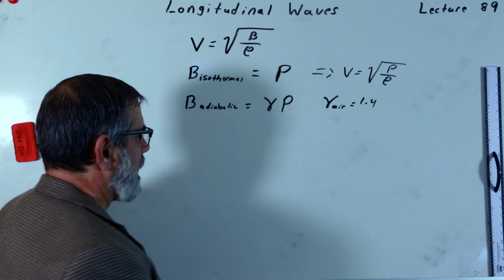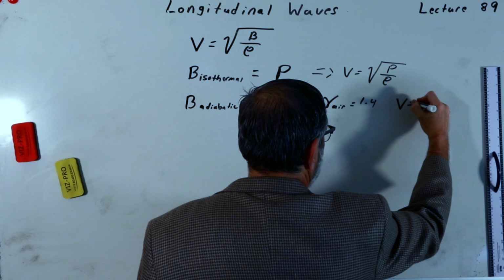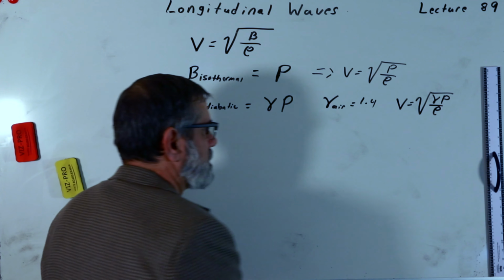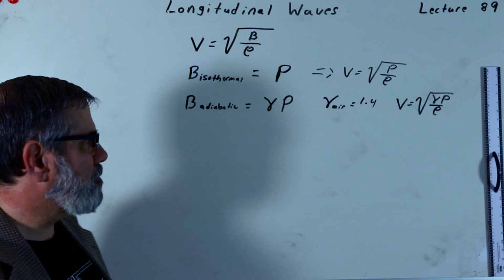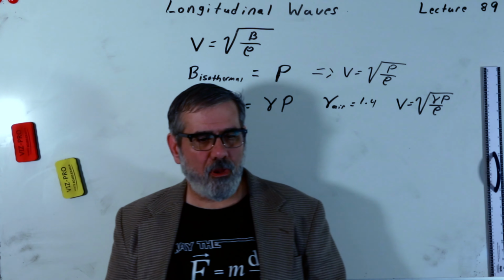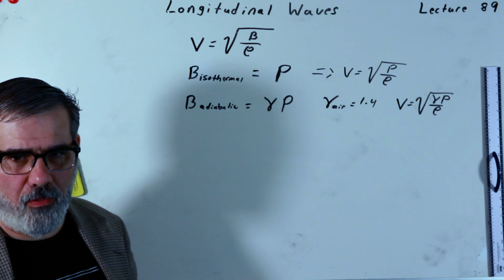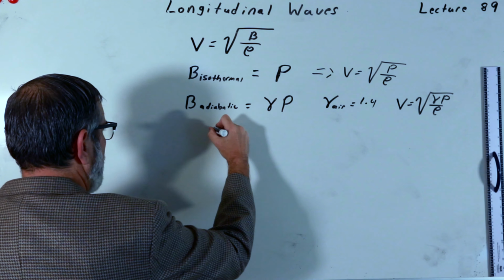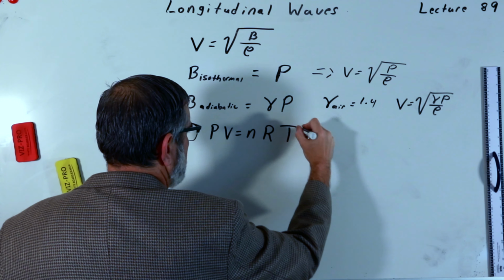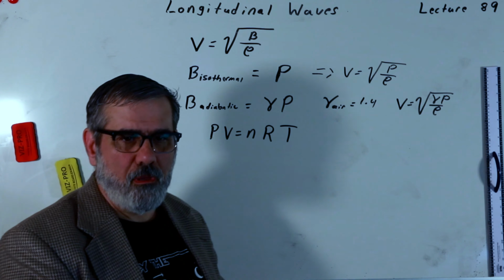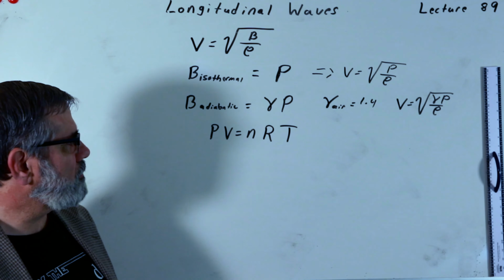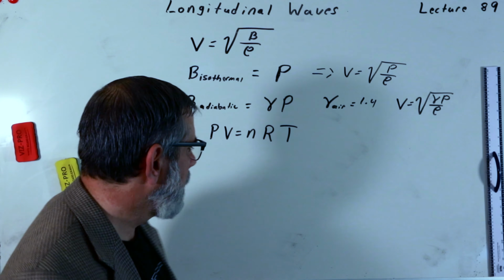Now this is not all that useful yet, because this, of course, says that v is equal to the square root of gamma P over rho, which is lovely, except that, well, what's the pressure P? So here we can use a little thermodynamics, and you've probably heard of it from chemistry, right? The ideal gas law. What does it say? It says that the pressure times the volume is equal to the number of moles times the gas constant times T, where T is the temperature in kelvins. All this we will talk about when we talk about thermodynamics, but you've probably seen a little bit of it, so I will just substitute some of this stuff in.